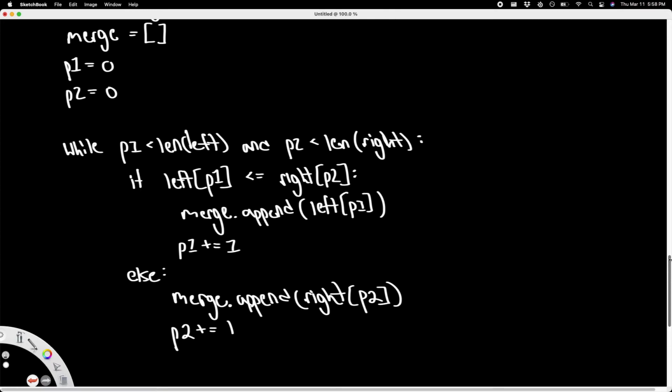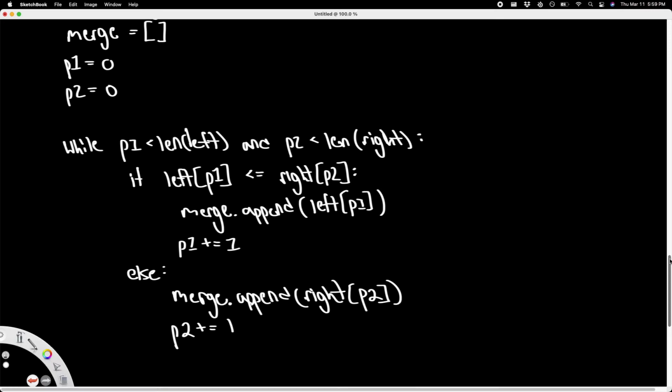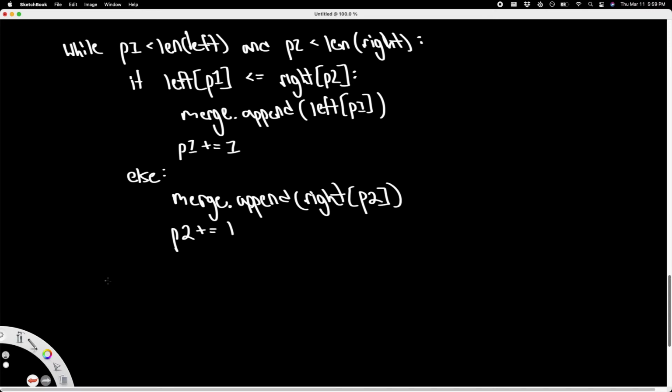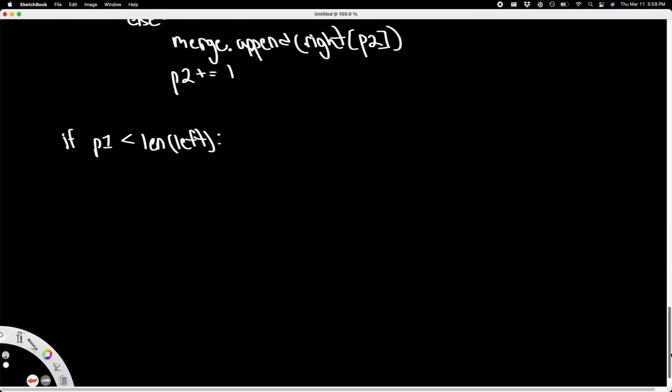But it might be the case that the left list's length is less than the right list. So in those cases, that's where we want to add this if block right after the while loop. So if P1 is less than the length of the left array, then we know that P1 did not go all the way through the left array, or the left list.